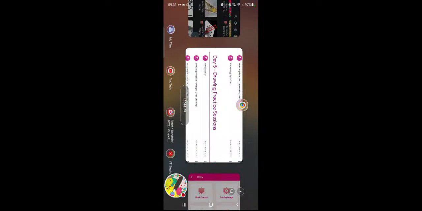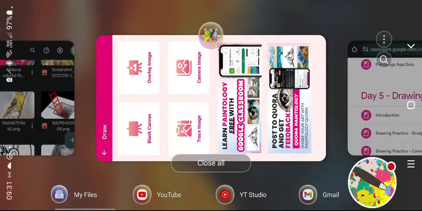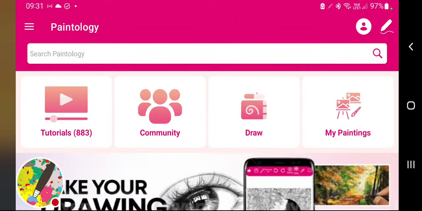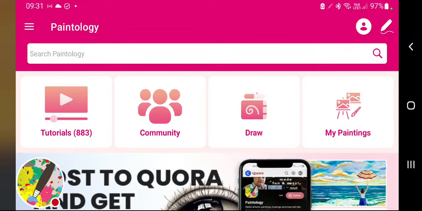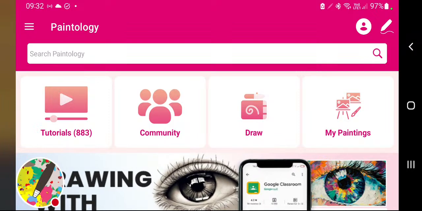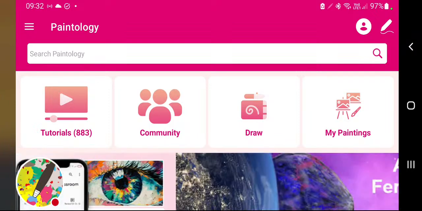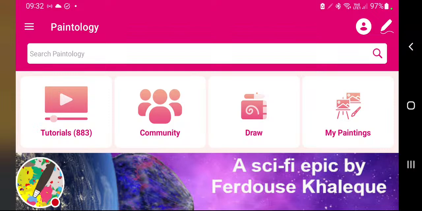So I just wanted to show you the reference image. Sorry, going back here. The reference image you will find on paintology.com. Go to the link halfway just below the video, and you'll see a page called Udemy live streams. On that page you'll see all the reference images of the streams I have been doing.